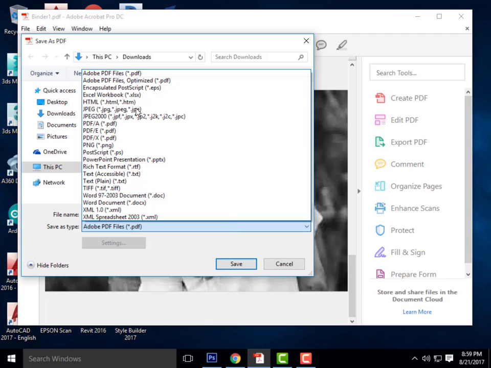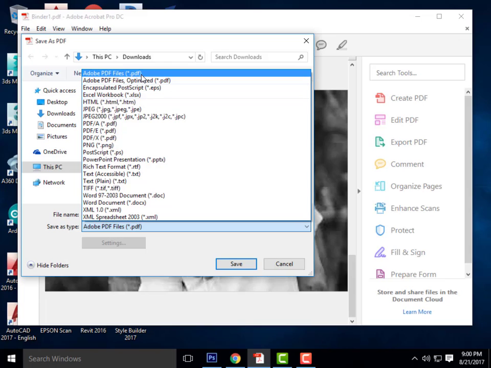A couple other options that you have is an optimized PDF. If you're having trouble with a really large file type, you can use an optimized PDF and it will make it smaller. There is one downfall though, is that it usually makes the quality of the file a lot less. So if your images that you're uploading are really, really high quality, they can usually handle it. So you're usually fine. But if you're already starting with low quality or low resolution images, it's usually not the best to do that. So those are your 2 options.